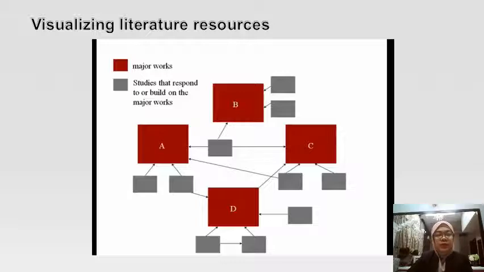There are major works that are written on the topics, and there are later works that build on them. Now, these later works extend or respond to the original paper. The literature is continuously evolving, a network of scholarly works, yeah? It is continuously evolving with other research works, and they interact with each other. So the arrow is like I'm citing you, you're citing me, like that. So your role in a literature review is to understand the relationships in this evolving web and how your own ideas connect to it.